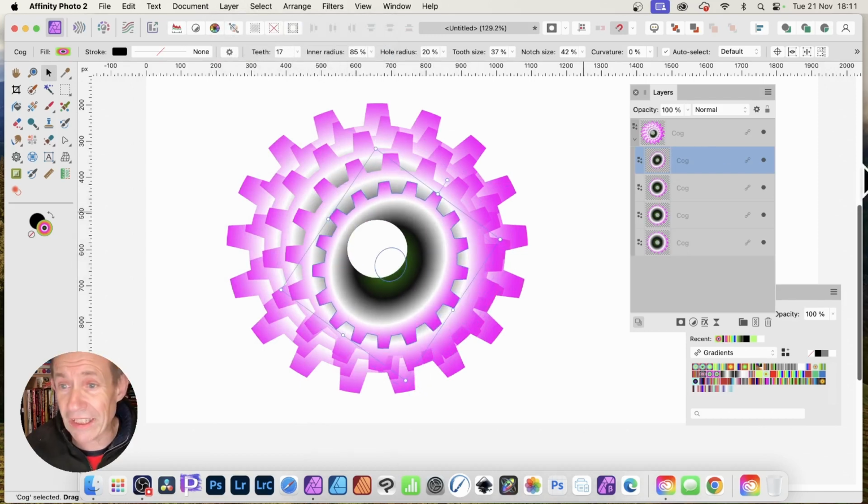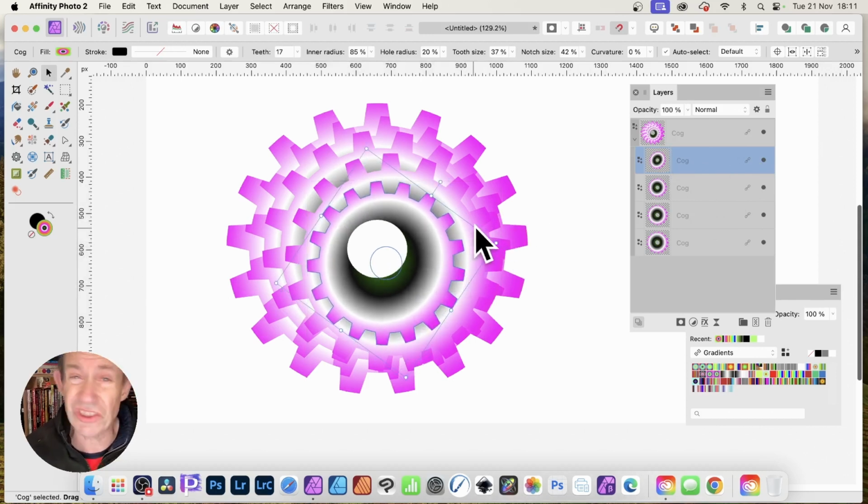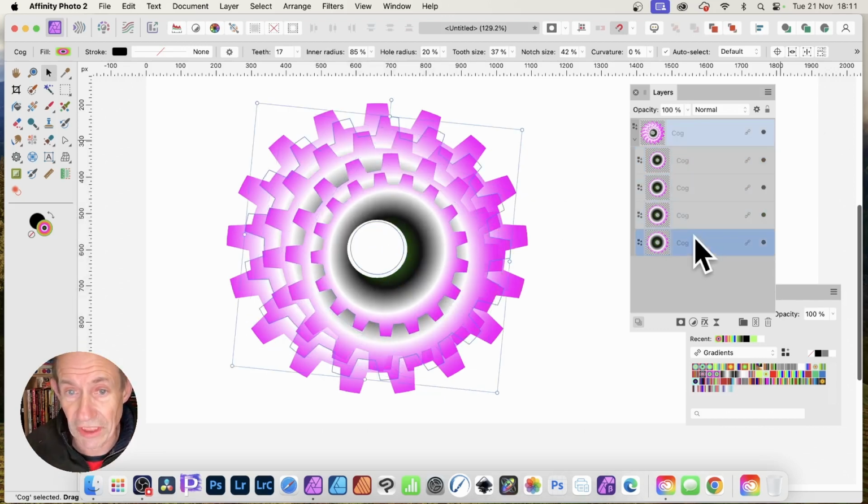Now, if you make a mistake, you can always reorganize this. You reorder it. Because sometimes I do that, I suddenly think, oh, it's not working. Suddenly one's behind the other and I can't see it. So you can just then move this around and reposition it. And you can see when you select those, they look like they're in the correct order.